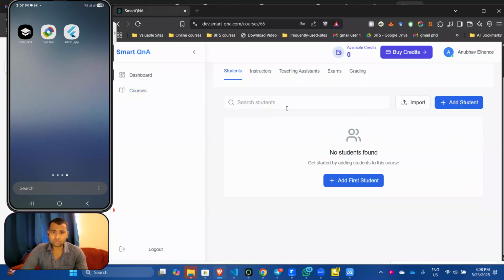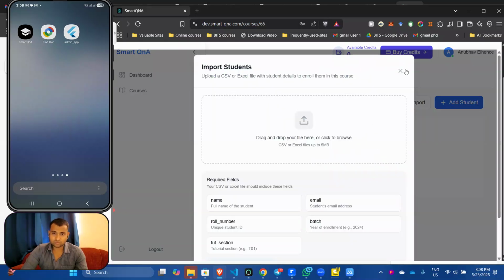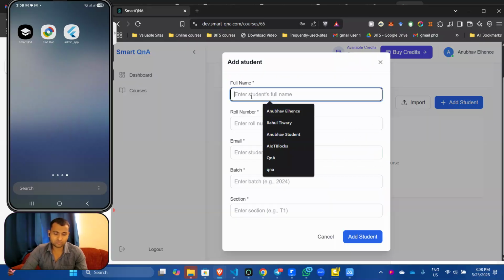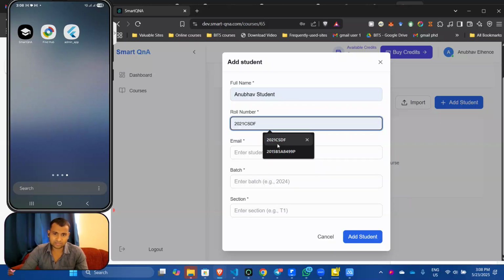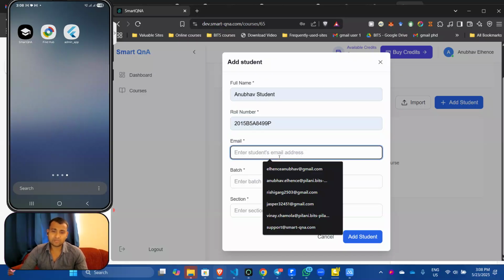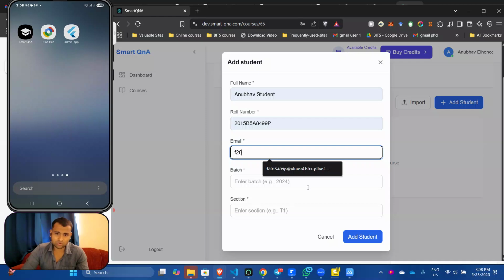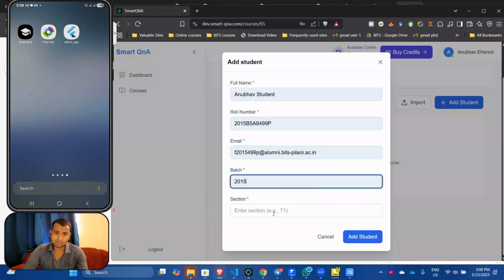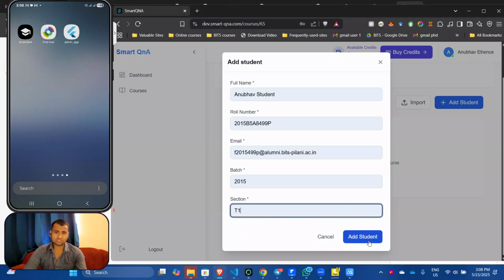As soon as you create the course, there'll be an option to add students. You can batch import the list of students for your course. As of now, just to demo, we're going to add one student. You can name your student anything, and you can have any roll number. We're not putting a hard and fast rule on the format. The email address has to be unique. The same email address which you logged into your professor account with cannot be used for the student. So I'm using my old college address, the alumni one. The batch you can select, the section T1 you can just type, and you can add a student.